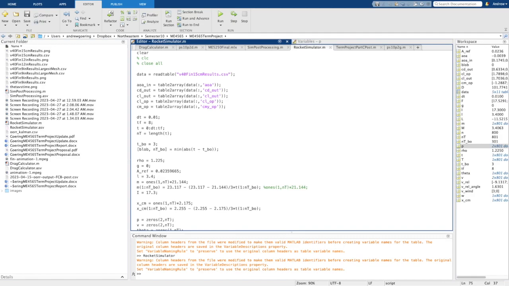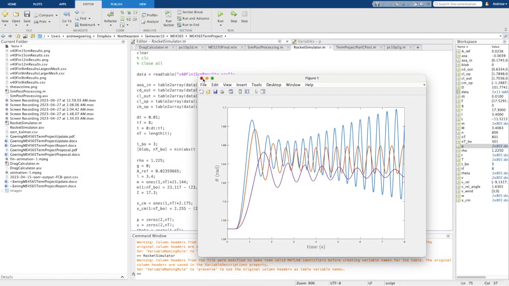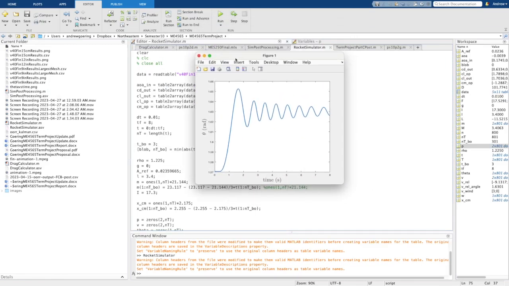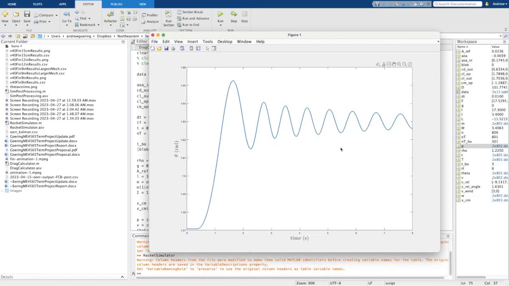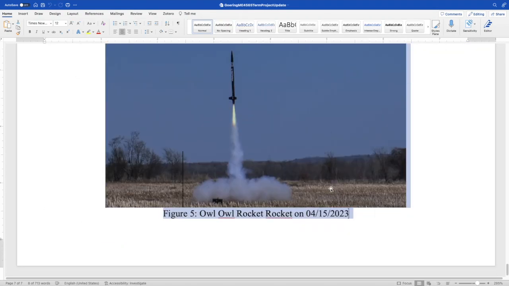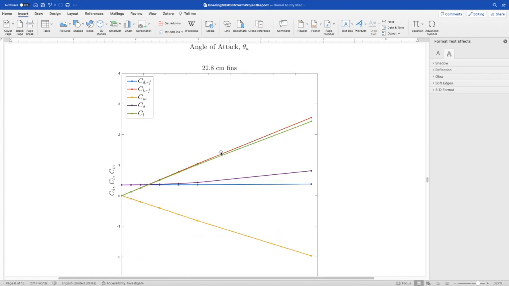And that will give us, actually this is the results of several simulations. So this is just the result for the 15 centimeter tall fin, and you can see that the oscillations are damped. Actually, I'll hop over to a prettier graph with the same data on it. This is the wrong one. Here we go.